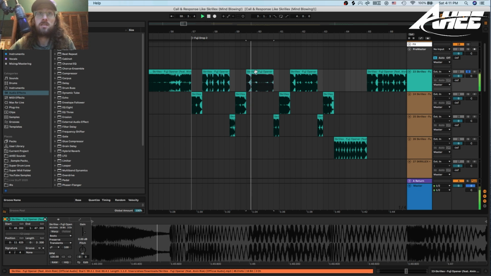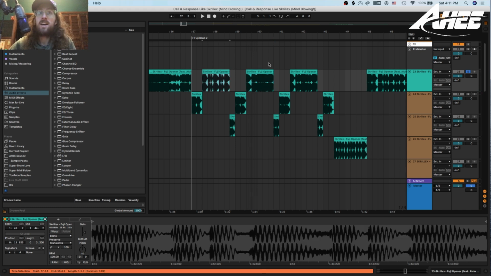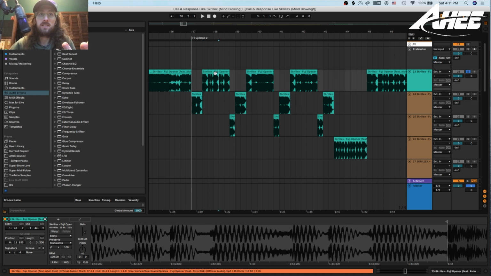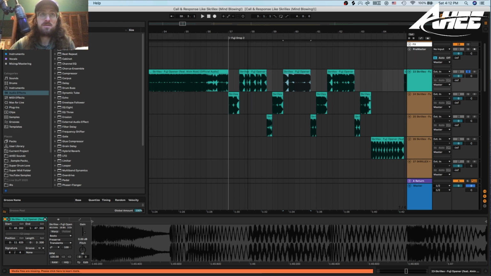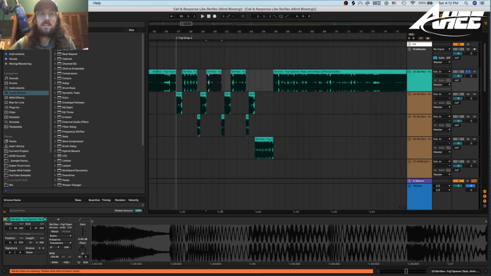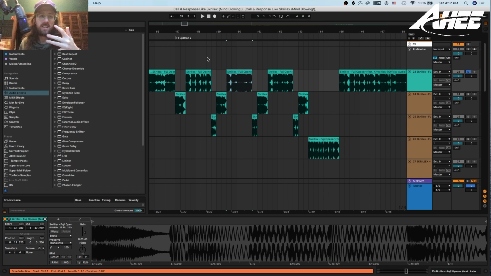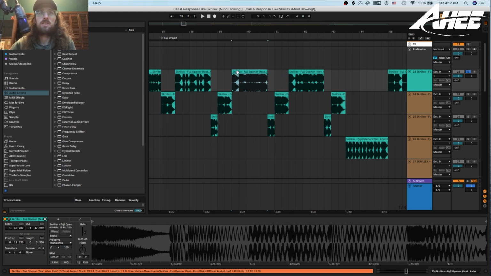Now this one, that's a different phrase. And so almost this acts like a call and this acts like a response to this call. So again, we're getting double call and response between here and here, but then also between here and here. It's totally different from the first drop in terms of how the interlocking calls and responses work. I just find it so interesting.